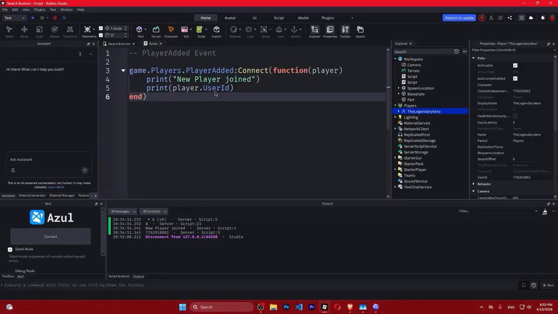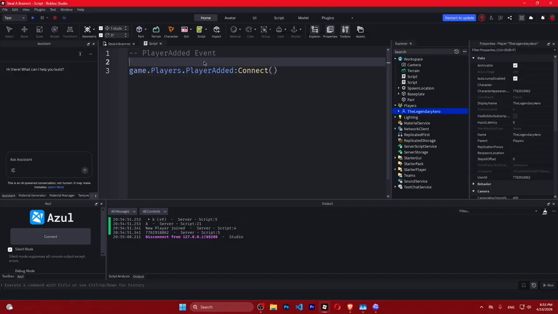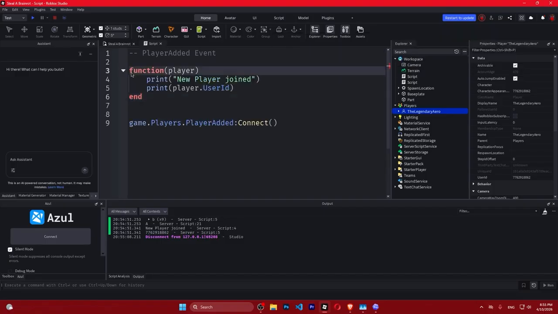Let's say, for example, that this function over here, we want to reuse in other places for some reason. So what you can do is take the function outside. But to make this a correctly defined function, you need to add local. So this is going to be a local function inside this document, and we'll say onPlayerAdded. So give it a name, essentially.